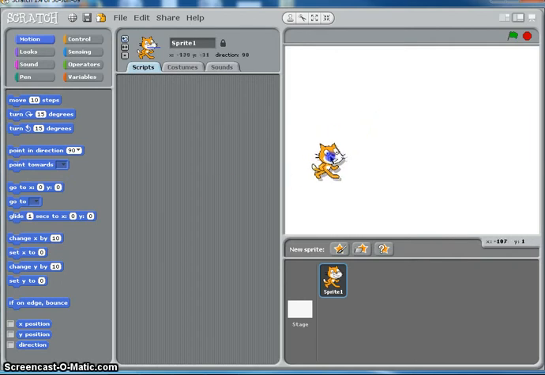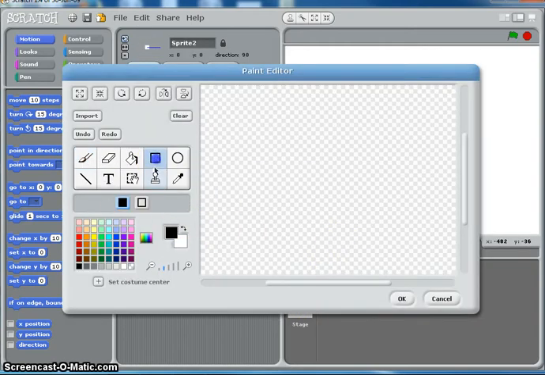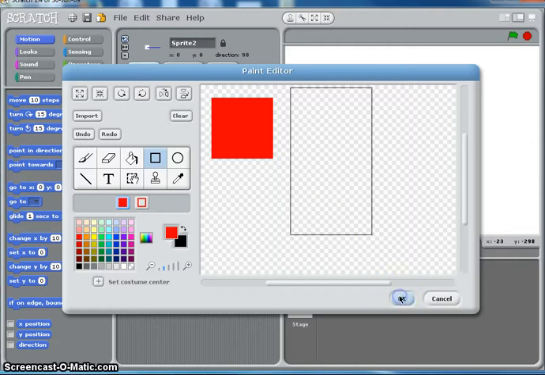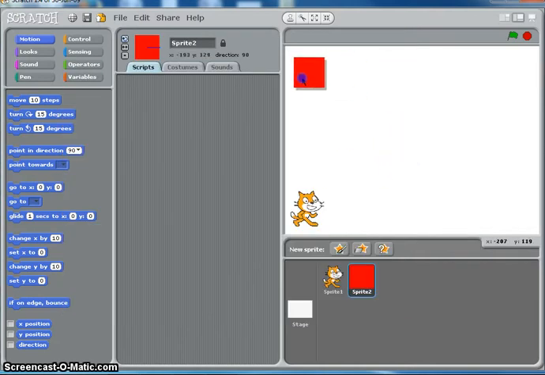Okay, in module 4, we use the if statement, the wait until statement, and forever if statement. So what I'm going to do is create a couple of boxes, and y'all need to go ahead and copy me and do the same thing. I'm going to start off with a red box and put it right here. Place that red box up here.